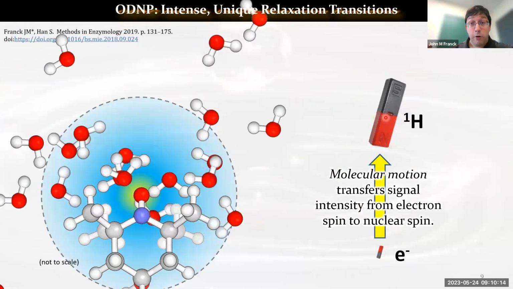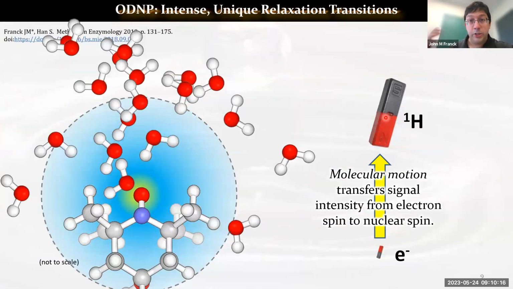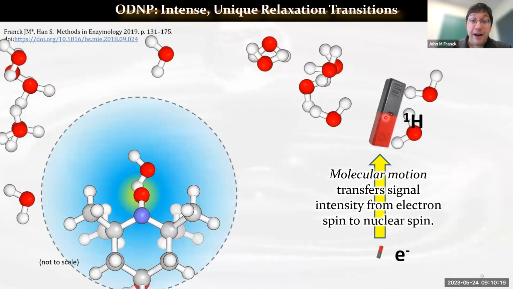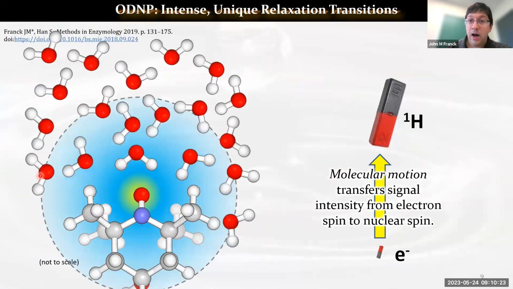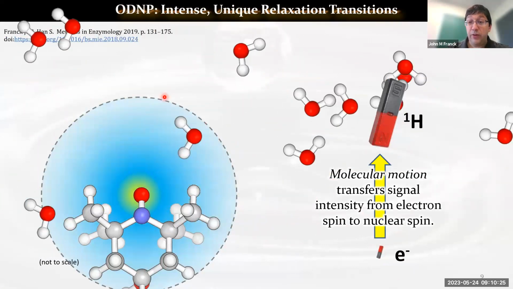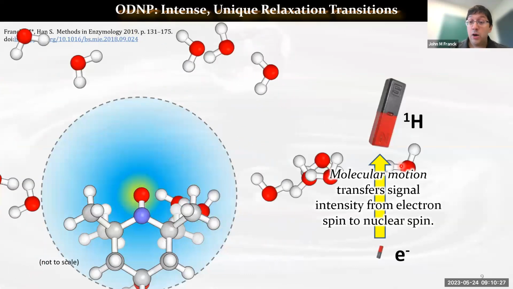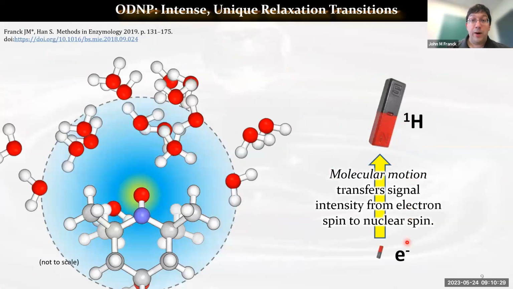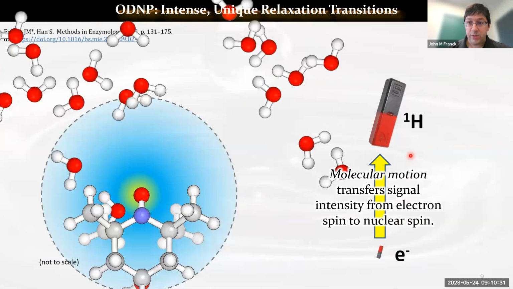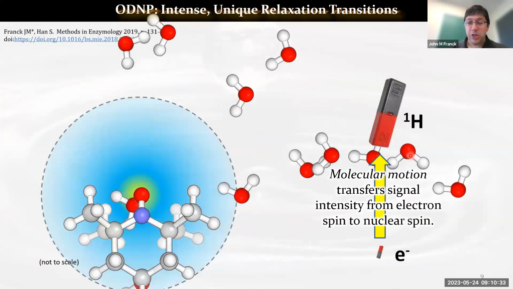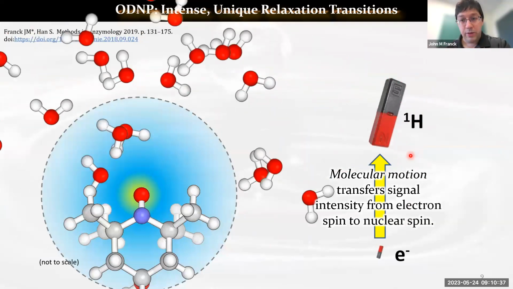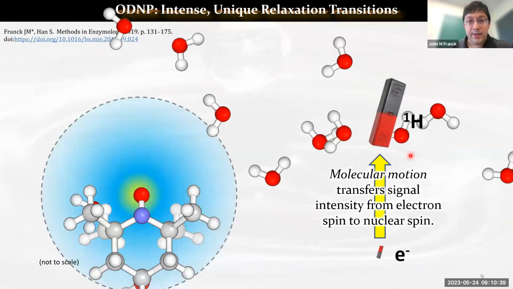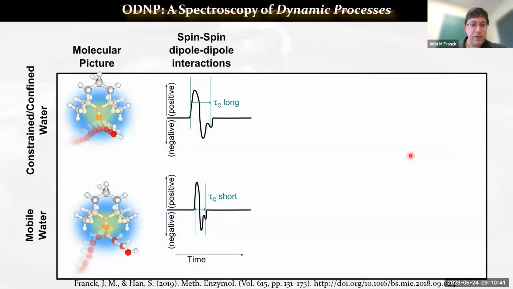And so this encodes the water molecules in our solution with information very specifically about what's happening within 1 nanometer of this spin label, right? And specifically, if the water's not moving, we're not going to see much transfer. If the water is moving, we're going to see a lot of transfer, okay? And so I like to talk in a little bit more precise terms, to give you an idea, especially with the magnetic resonance crowd, of what it is that we're actually seeing here, okay?